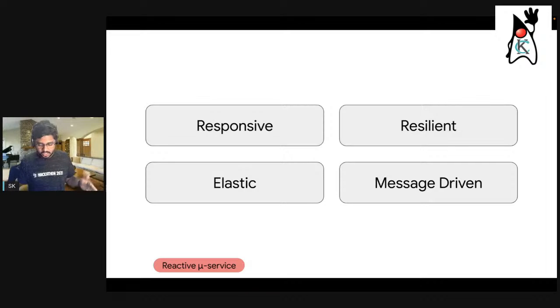In a microservice architecture, failures always happen. How are you making sure that whenever a failure happens, you retry? How many times are you going to retry? And even if all the retries expire, what are the next things that you're going to do? How are you going to return an error? How are you going to exit that loop gracefully? Those are the things that you have to think about in a reactive architecture.